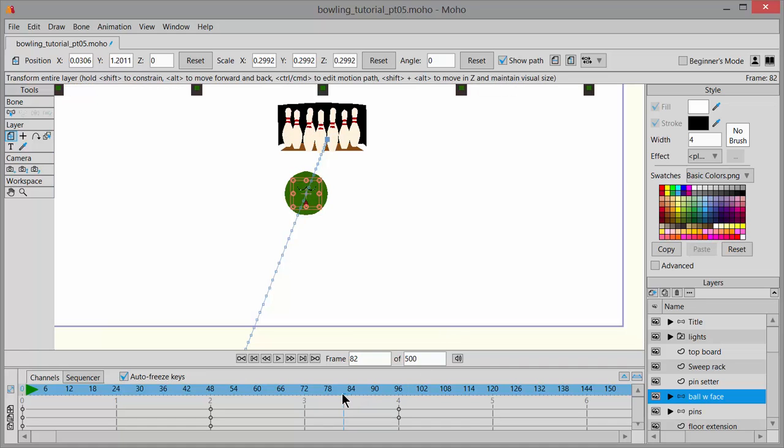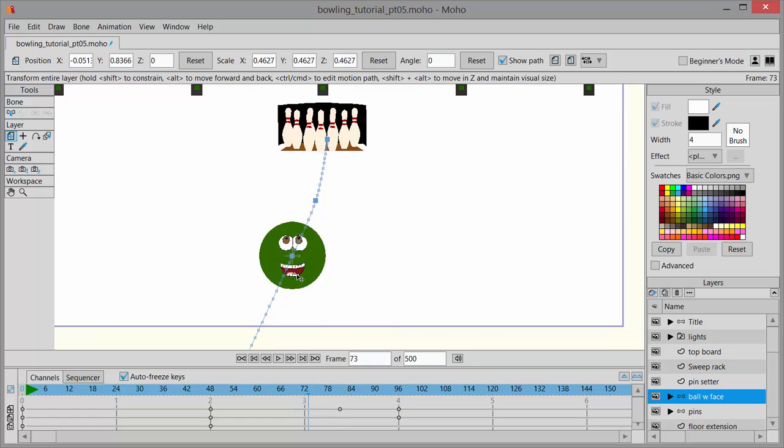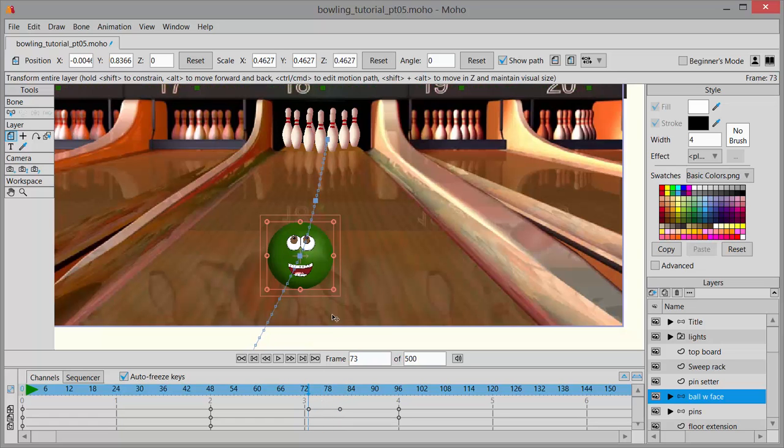And the way I can do that is just by moving a couple of places on the timeline. The ball is here. You can drag it over just a little bit, go back a little further and drag it a little bit. Now that's not going to be a whole lot of an arc, but you could do a lot more. You could drag it even further and really put a strong arc on the ball.